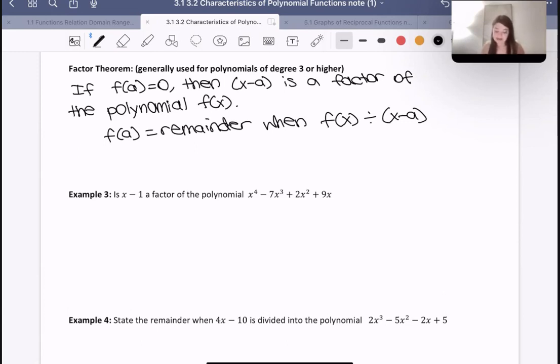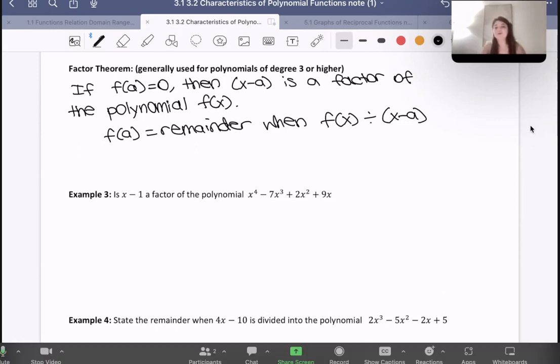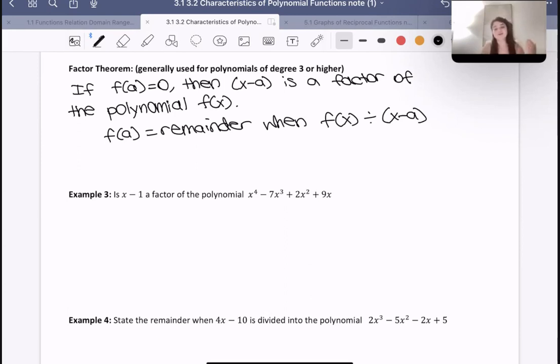Now, I will say factor theorem is very useful for determining what is and isn't a factor, so that once we find a factor, we can use our long division method, which we learned last time, in order to solve. However, it's not very useful in terms of actually finding the solutions, right? Because it just tells us whether something is a factor or isn't, so it helps us know what division to do, but it doesn't actually help us find the answer. Really, once we figured out what the factor is, we still have to actually do the division to find the answer and find out how to factor it.